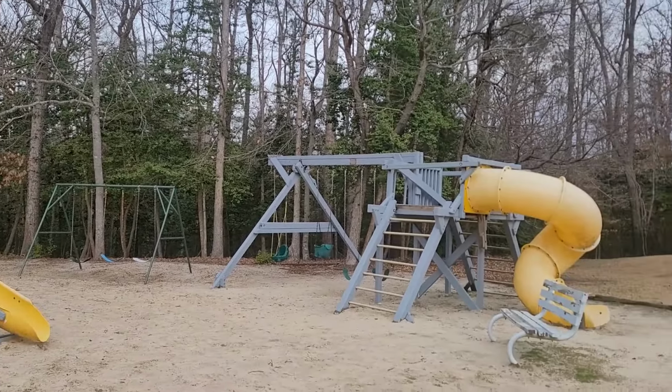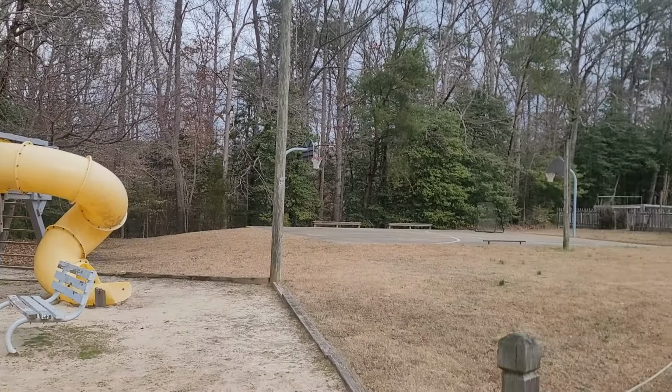Other than that, you are looking at just a really wonderful neighborhood if you're moving to Williamsburg, you don't want to be in an HOA, and you're looking for a nice size home. Most of these are in the 2,000 to 3,000 square foot range, though there are some really big ones up to like 4,700 square feet. And then there are some smaller ones that can go down to like 1,600 square feet or so. So you can get a really nice size home here for $500,000 to $600,000.